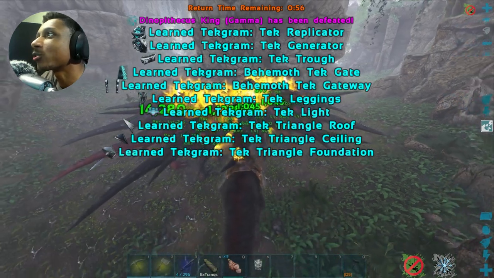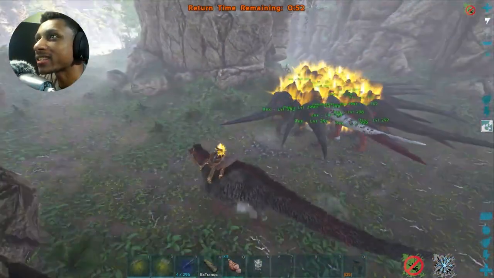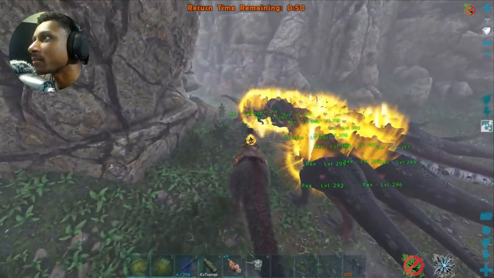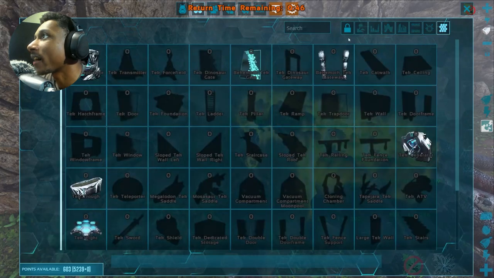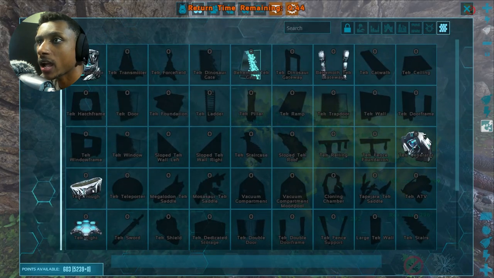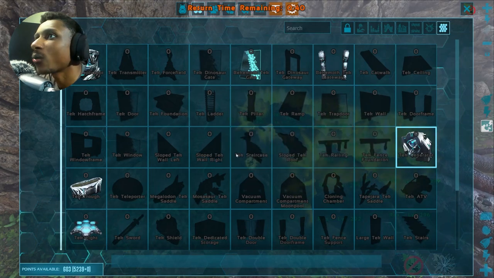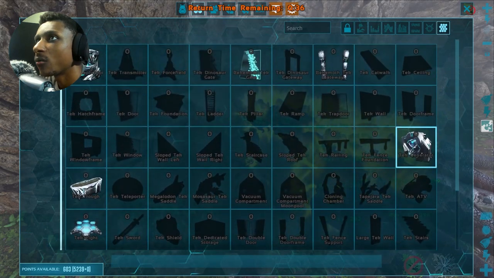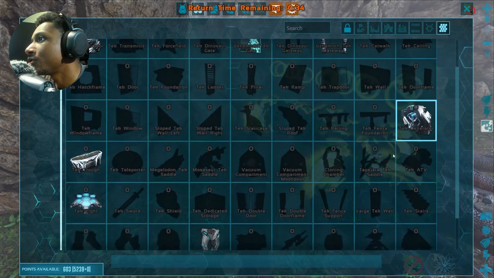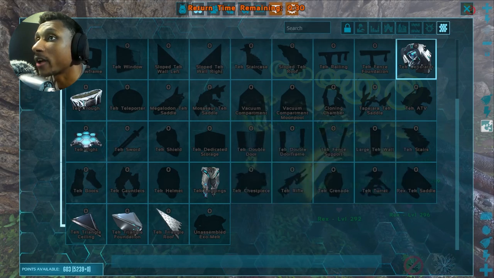Tech replicator, generator, trough, gate. We got everything we need. We got some leggings, too. I got to put those on before the next boss. Actually, can I unlock those now or do I have to wait? Are these already unlocked or do I have to spend engrams on them? Let's see, we got the leggings, replicator, generator. I'm gonna make these leggings. These leggings are probably way better than my leggings.